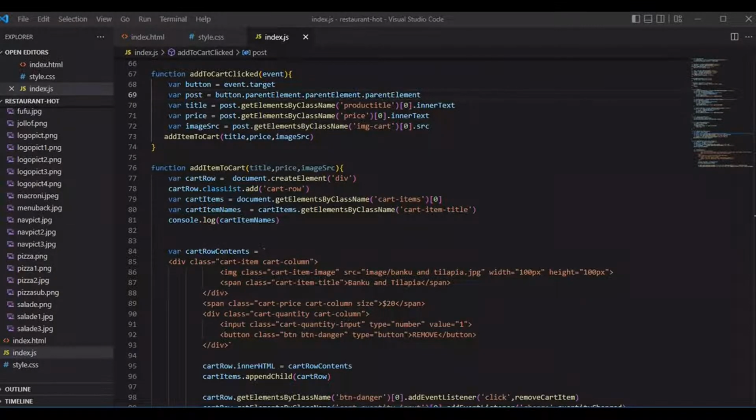Variable button, event.target. Variable title. Let me check if the problem is here. Use the function item title price.